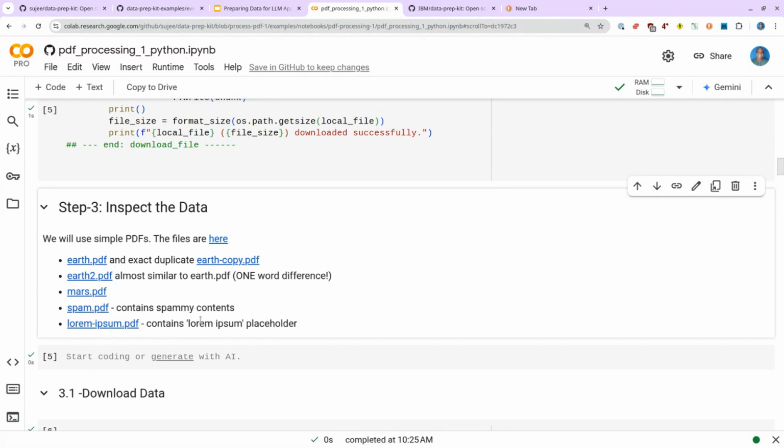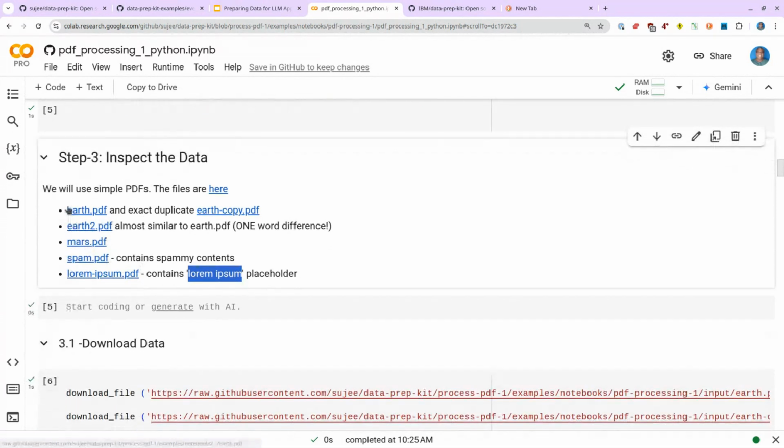Let's say you are doing some design work, putting in some placeholder text. Lorem ipsum is a popular placeholder. Sometimes you start creating a document and put in some placeholder text, but you didn't really add any other text. This is probably not very useful because all you have is a template with just a bunch of placeholder text. So we can eliminate those too. I'll show you how. As you can imagine, we are starting with a series of documents that I created just to illustrate certain features I'm going to demonstrate.